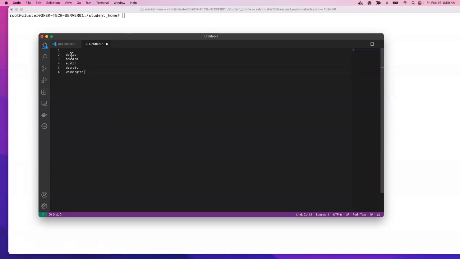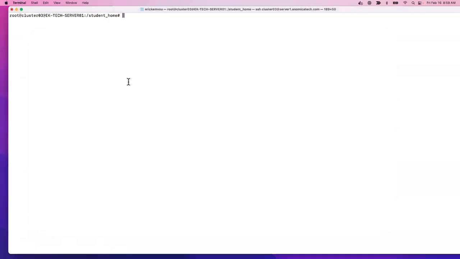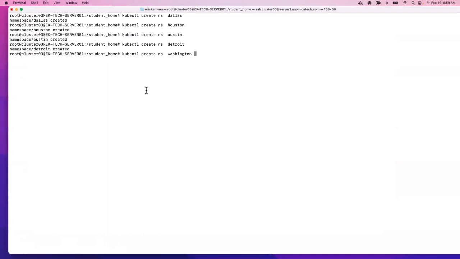Now I can create a namespace for each application. I can say, for example, kubectl create namespace. If I type this in my cluster, it's going to create all these namespaces, as you can see.